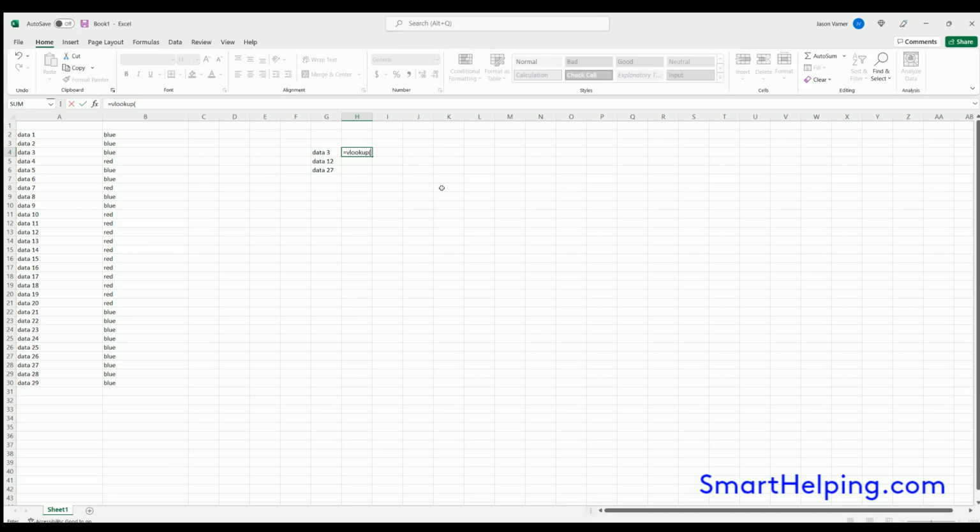And it's going to say, I want to look up this value within here. I'm not really teaching how to VLOOKUP, so I'm going to show how to drag a formula. So this is one formula. And now I don't want to have to go into cell 2 and type in, okay, now I want to VLOOKUP this, whatever. I don't want to manually do that. I want to be able to just drag this down because the same formula applies to each data point.